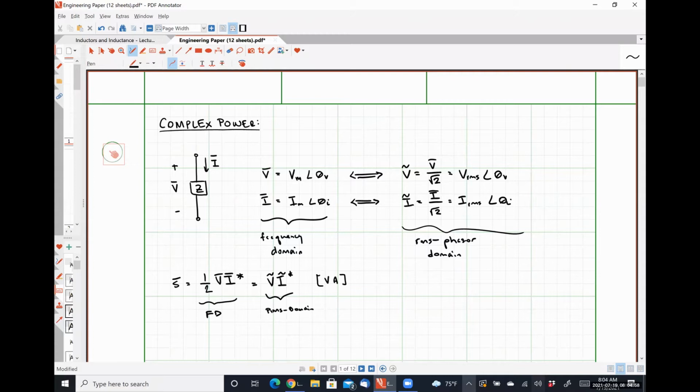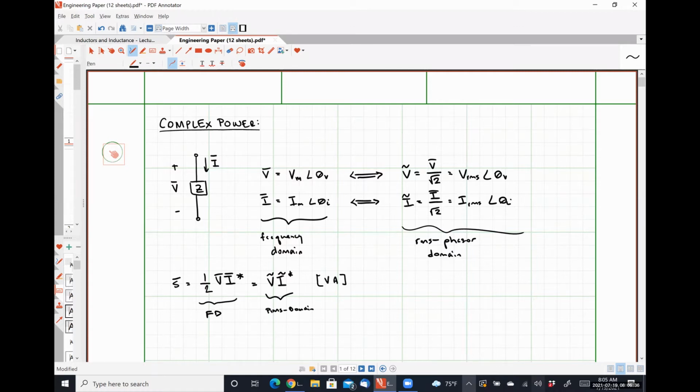So complex power is a shorthand notation that electrical engineers have created to avoid having to carry around a bunch of really unimportant pieces of information regarding the power absorbed by a particular load. So up to this point, we've been dealing a lot with instantaneous power, right? Well, the instantaneous power is by definition an oscillatory power, meaning that it's going to oscillate between its maximum positive value and its maximum negative, and it's going to have some average value over time in any steady state sinusoidal circuit. So all this complex power is doing is just another way of looking at that, where we're saying the fluctuations don't really matter. We're mainly concerned about the average, or how this thing behaves at steady state.